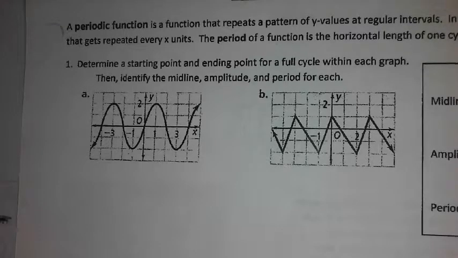Now, I started the cycle there. What if you didn't see it that way? What if your cycle, and I'll use a totally different color, started at 1? Tell me then where this would end. There, right? So this one started at 1 and ended at 5. Okay? Still the same period as the previous person, right? It's a period of 4.